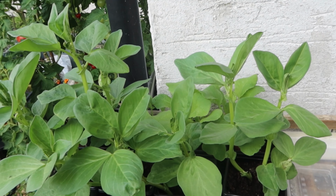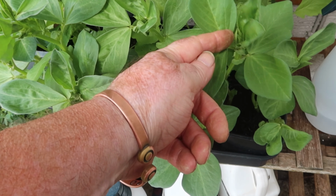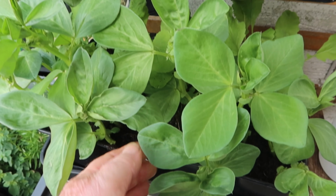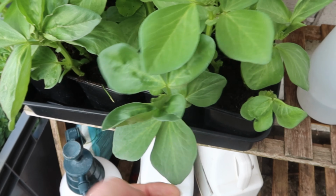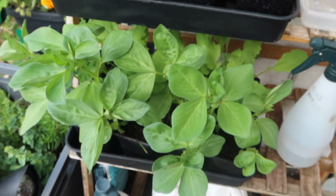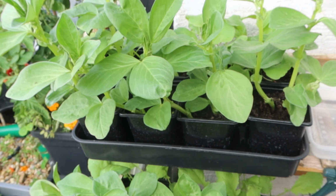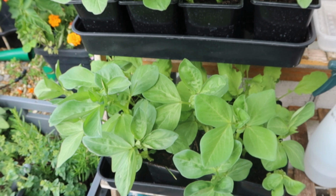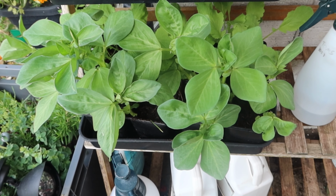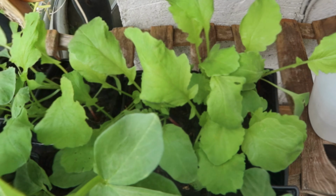So the broad beans are looking quite good. And the ones below it, even though they look good, they've just, today or yesterday actually, started curling a little bit. See? A bit deformed there as well. I'm thinking that if there was poison in it, it's very, very weak because it's hardly showing. Maybe we shouldn't have diluted the compost. Should have planted the beans neat. But just to show you as well, the radish is not affected at all.